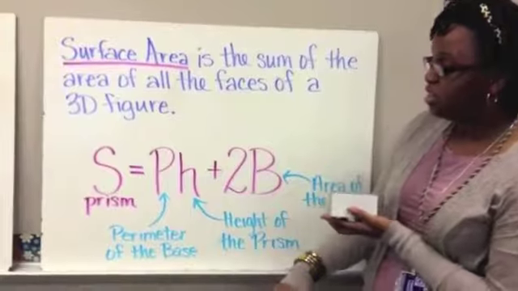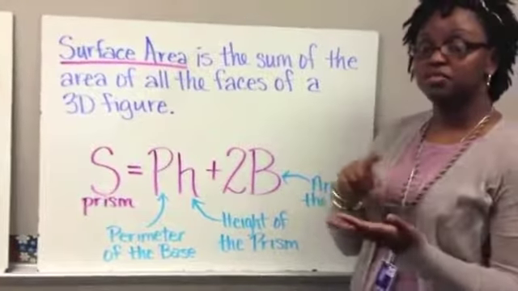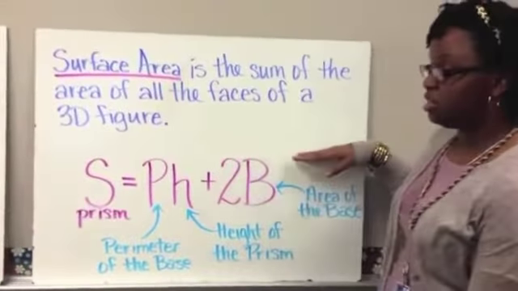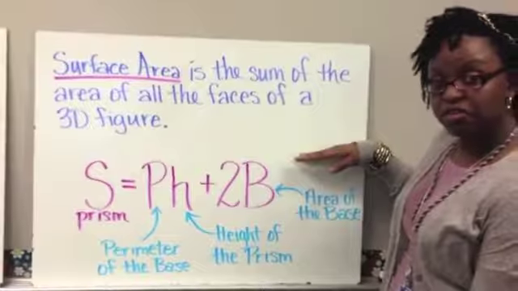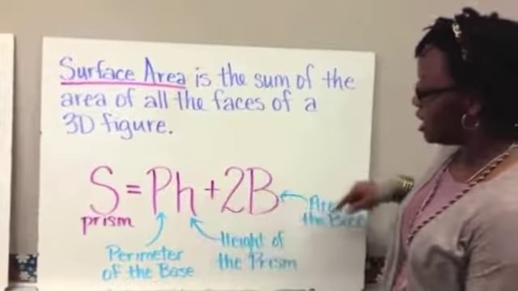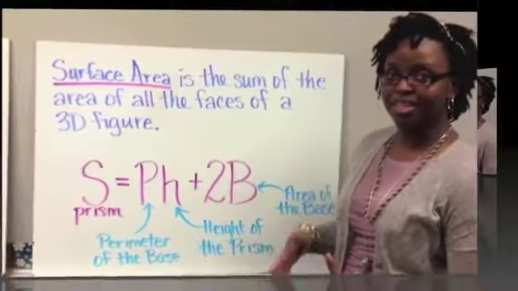Okay? So make sure that in your notes you identify what is surface area, and what's the difference between lateral and total surface area. Make sure also that you get the formula for surface area of a prism, and make sure that you label those different parts so you know what to substitute in for those variables when you're working with the formula. Let's get to example 1.